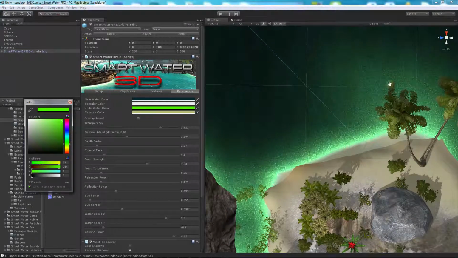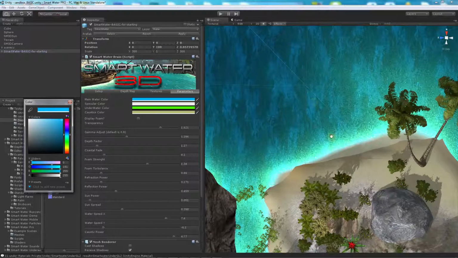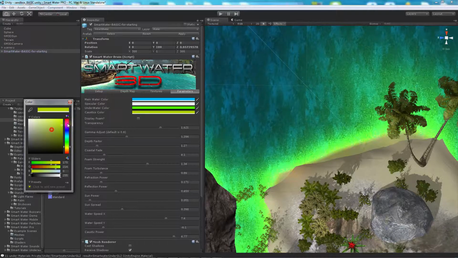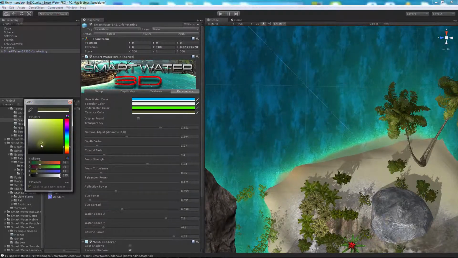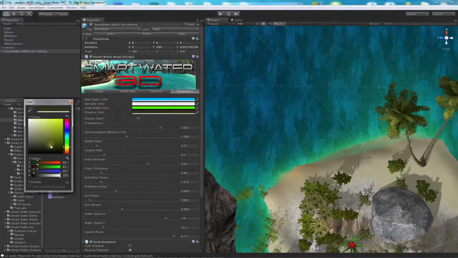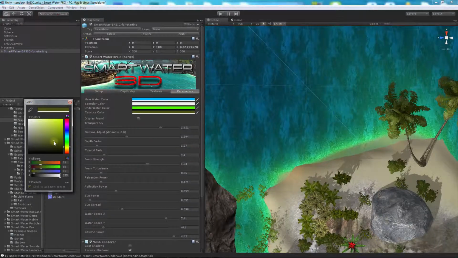That's why I like to use the green. So if you use the green for underwater, then you will have a blue fading to green, but you can change that too. And the caustic color is important too, so you have to take into account all these different parameters to get your gradient.